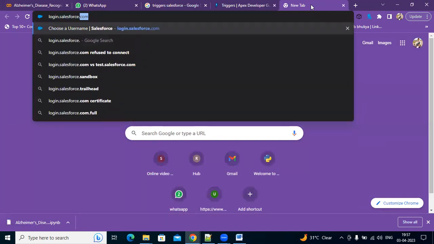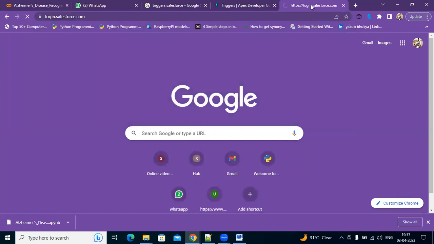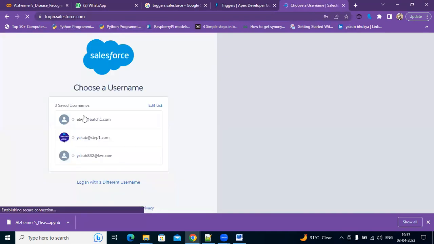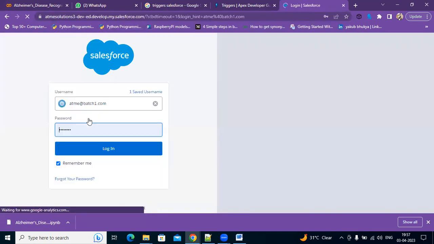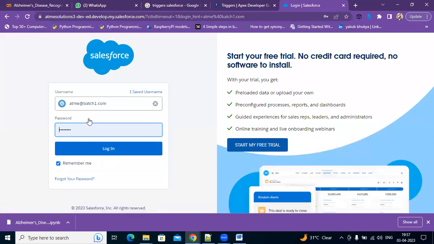Login.salesforce.com is the URL which we are using. Here I'm logging into the Salesforce system.